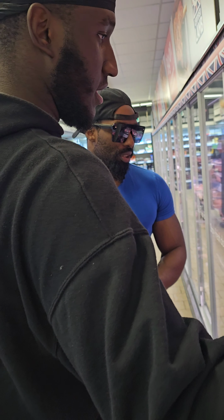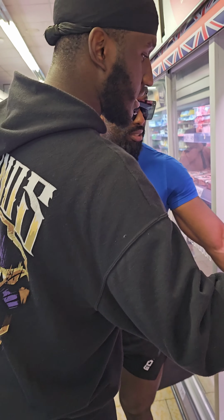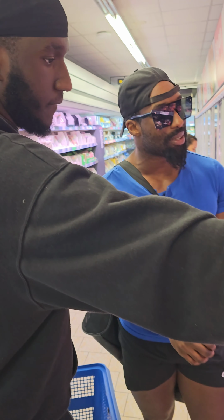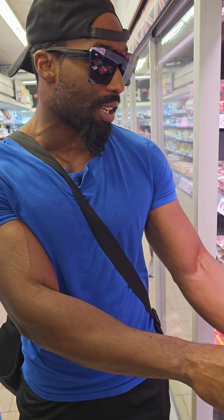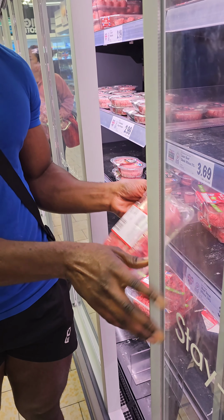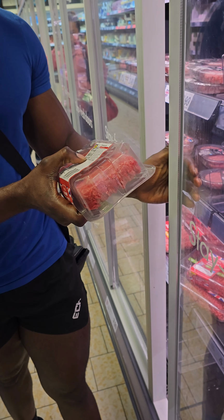So with mince, is it the same thing? Mince is the same thing. High source of protein, mince is a red meat. Red meat is very different from obviously having your chicken, even fish is a bit different as well, but mince is a red meat. And you need it in your diet as well, it's good for your red blood cells. Again, it's the same thing. Check the protein content as well.